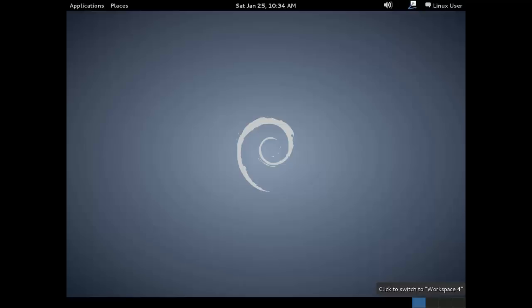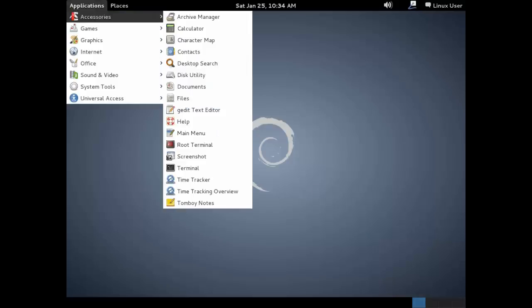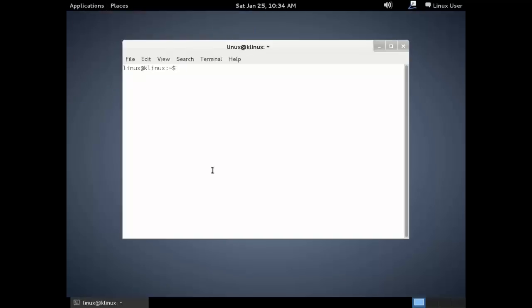This is being performed on a Debian Linux machine, but these steps should work for any build of Linux, like Ubuntu or Fedora. Navigate to the top left-hand corner of your screen and click on Applications. Navigate to Accessories and then click on Terminal. Type the word Python into the console and ensure that you see the Python Interactive Interpreter, which shows what version of Python.